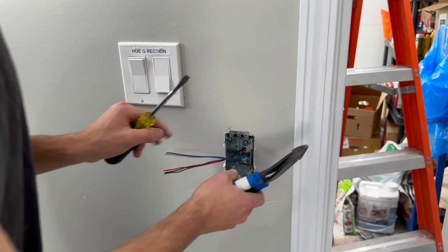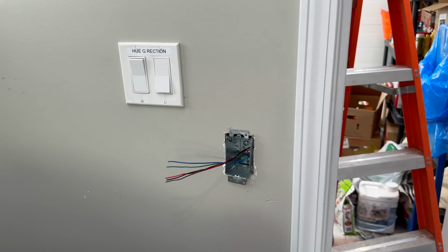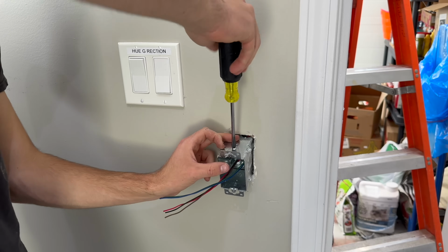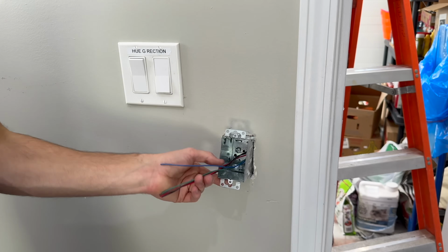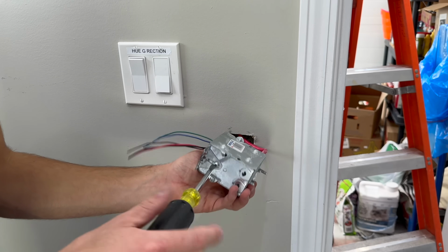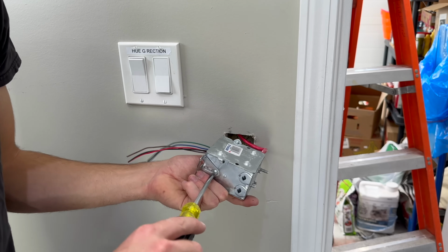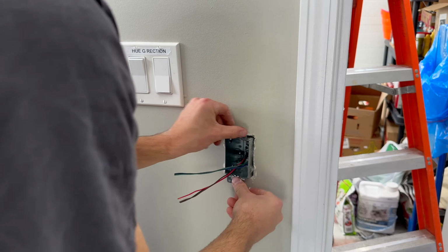And actually there's a small adjustment I want to make to this box first, because I'm seeing it's kind of sitting out a little bit from the wall. So what I want to do is back off this screw on the top and push this out all the way. I'll do the same thing on the bottom here. Loosen this, push it out all the way, because you can adjust them to sit in longer if you have another layer of drywall to go on or something. Okay, now we're back to where we left off.